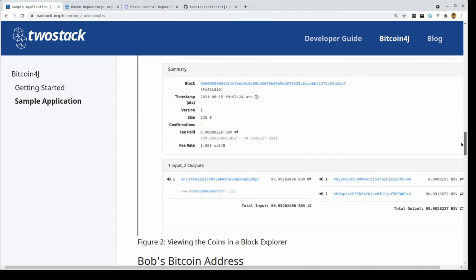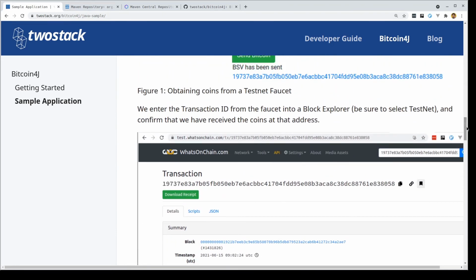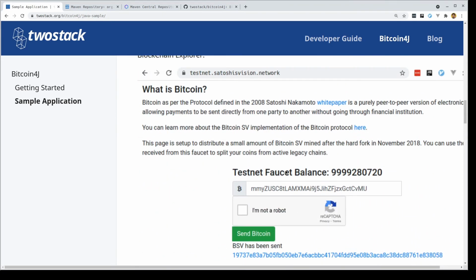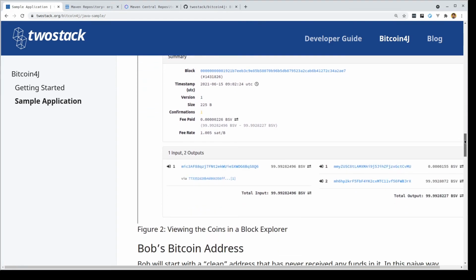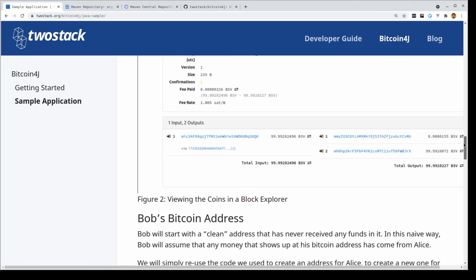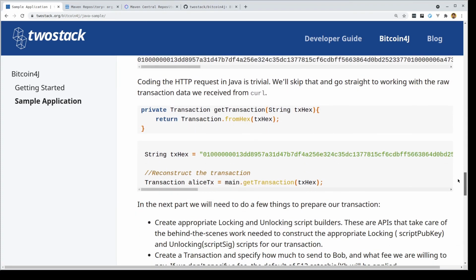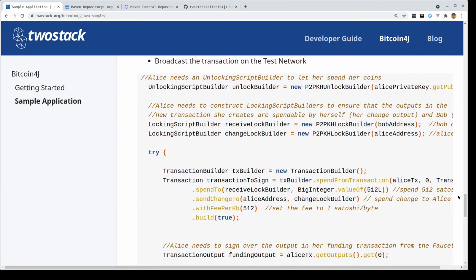It shows you how to obtain public testnet Bitcoins from a faucet, how to use the What's on Chain API, as well as the What's on Chain public block explorer, to essentially do what I just did on the command line with querying the system for the outputs, etc. And then how to send coins between Alice and Bob. How you can fund Alice's account, and how you can then send the money from Alice's account to Bob's account.